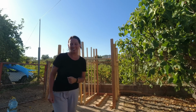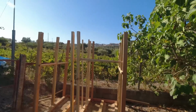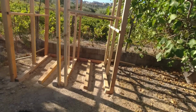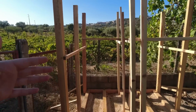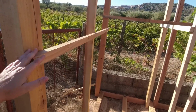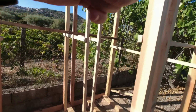Let me show you what I've done. So all the base beams are down, the corner beams are all up, they're all tied together for structural integrity with these guys, and these guys go all the way around to connect them all.